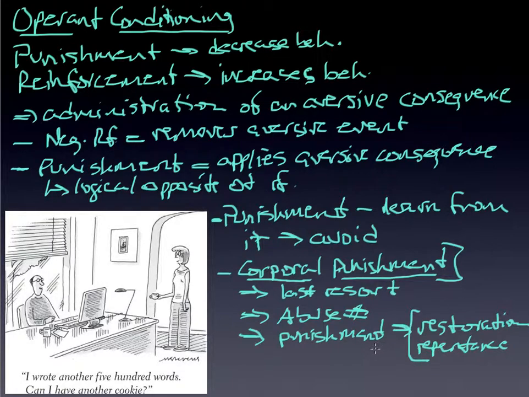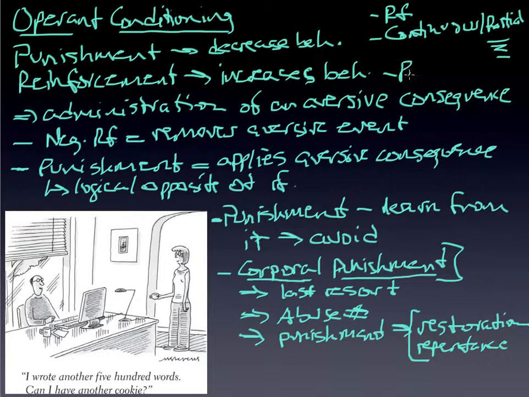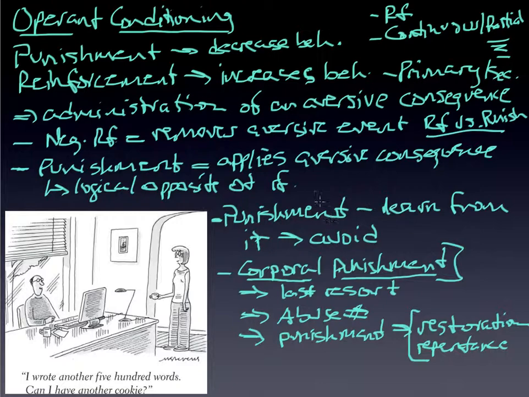So food for thought. We have a variety of concepts that are important to understand. Reinforcement is one of them, continuous versus partial is another aspect of it, and the different kinds of schedules that come with partial. We have primary versus secondary reinforcers, and we have reinforcement versus punishment. Being able to make those distinctions are important to keep in mind and be able to grasp on a regular basis if you are going to understand classical conditioning, the difference of it from operant conditioning, and the various aspects and details that come with operant conditioning. These are the key concepts when we talk about operant conditioning itself.